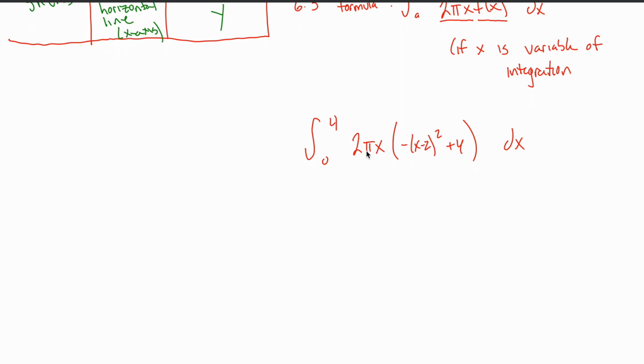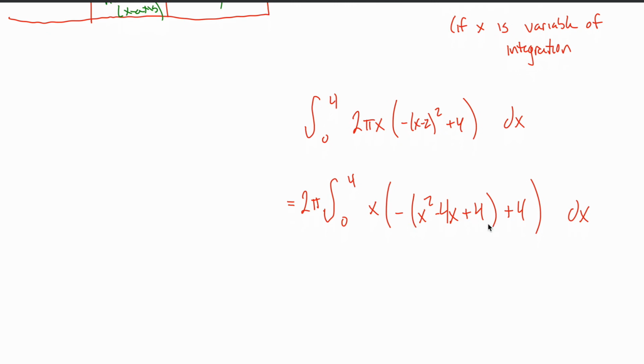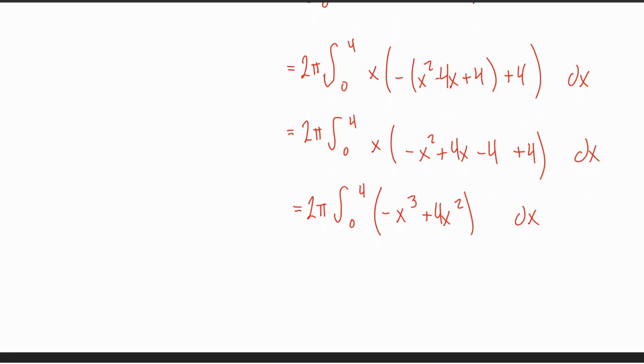The 2 and the pi are both constants, so I can pull those out in front of the integral. And then maybe I'll expand this x minus 2 also so I can work on getting rid of some parentheses. That gets me this far. And now I can take this negative and distribute it through the parentheses to get rid of this set of parentheses. And when I change the sign on each of these 3 terms to get rid of these parentheses, a nice thing happens. I got a negative 4 and a positive 4. So those guys will just cancel each other out. And now I can take this x and distribute it through the parentheses again to get rid of this next set of parentheses. And I'm left with just this to integrate.